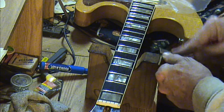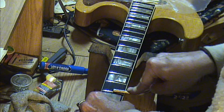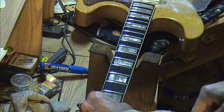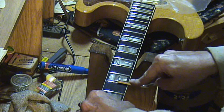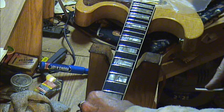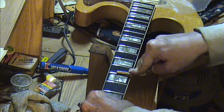And this time it's even more important to leave that tiny little blue line top dead center of your crown. I can't believe how fast this thing's cutting them frets. Wow, it's just super fast.